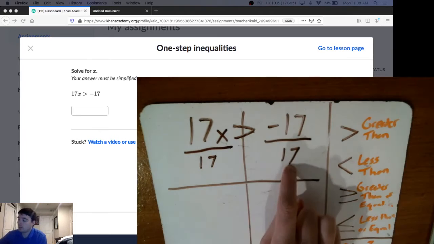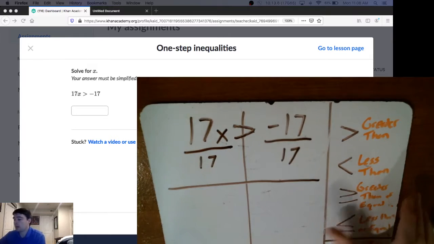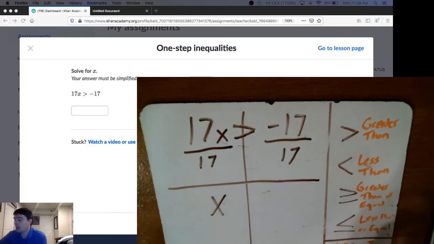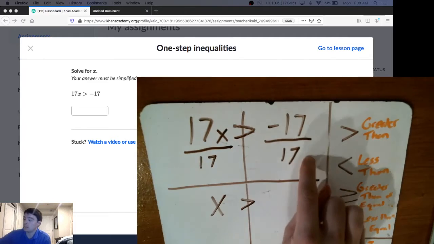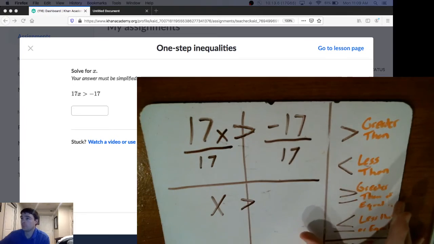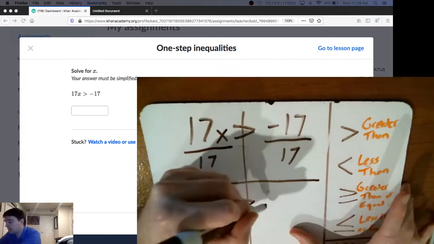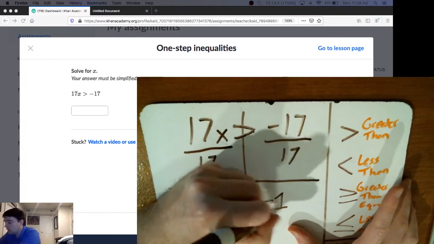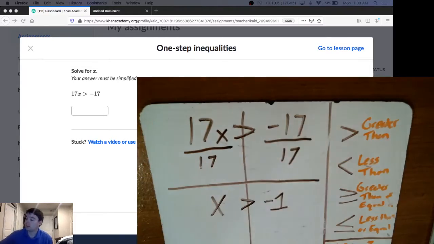By dividing both sides by 17, this simplifies my inequality and tells me, well, x, now that you've gotten it all by itself, x is going to have to be greater in value than negative 17 divided by 17. A negative divided by a positive makes a negative. Any number divided by itself makes 1. So when we divide both sides of this inequality by 17, that one step simplifies the inequality to say x needs to be greater in value than negative 1.